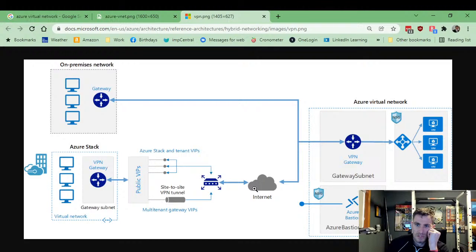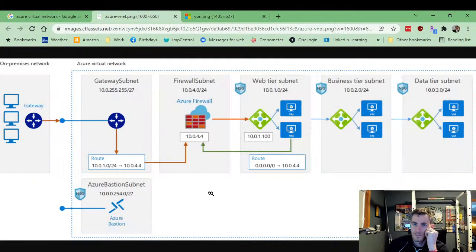Then you can connect it up with the network. Azure VPN. Yeah, this part I don't really quite understand. That's kind of what we're getting at here, what I was talking about. Yeah, firewall. See, I get into the subnet stuff, I really don't quite understand. I think it's just different ways of splitting up your IP schemes.